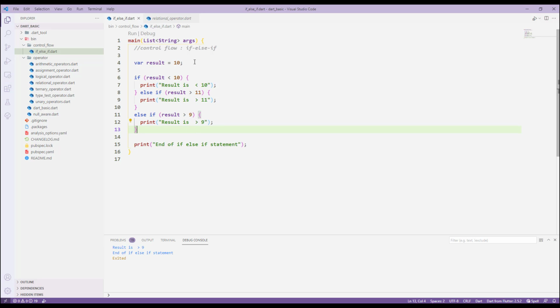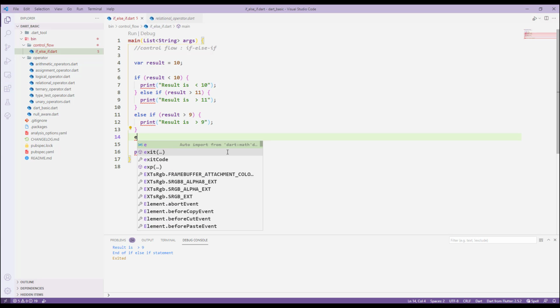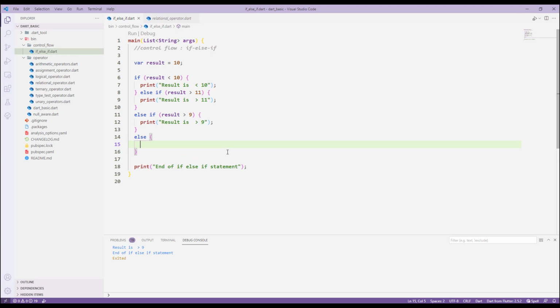And finally we have the else statement over here. So finally we have else, and let's say this is a 10 again, and let's say this is a 10 again. And here in the else condition, we'll just say that okay, everything here didn't return a true, it didn't return a true over here, and it didn't return a true over here.